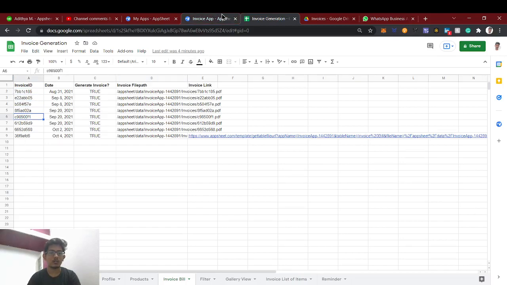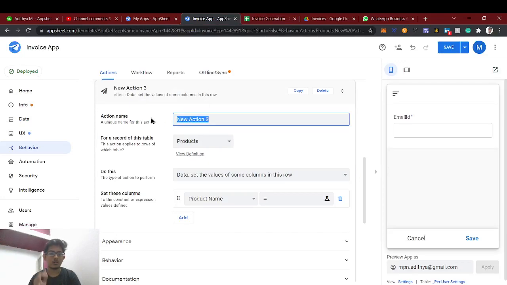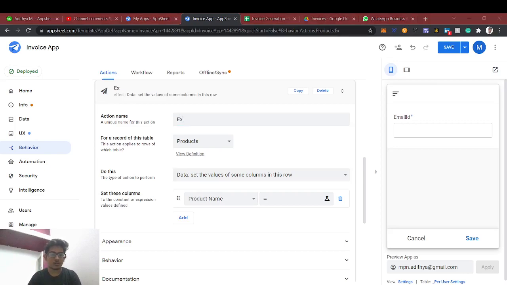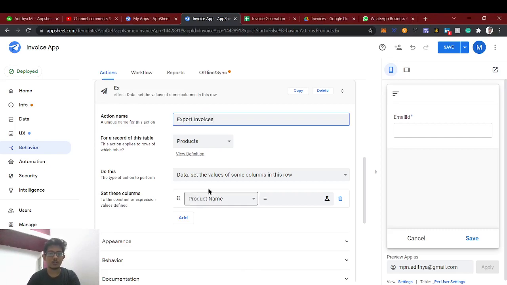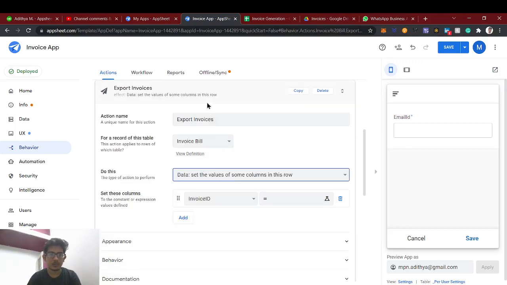Okay, so first we will create a new action called export for invoice, and we will attach this behavior to the invoice bill, export this view to a CSV file.